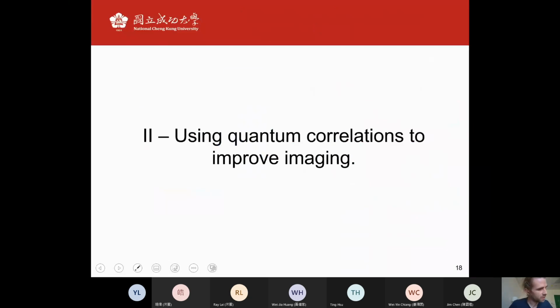Okay, maybe I'm going to be out of time soon, so I'm going to try to pass quickly to the other part of this talk. So this is the part where I talk about it now. I've talked about making some fundamental demonstration of the quantumness of the state of light we generate in images. Now, how can we use these images to perform basically a better imaging scheme?